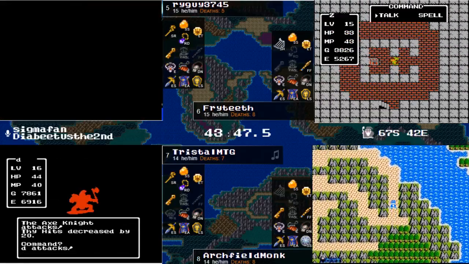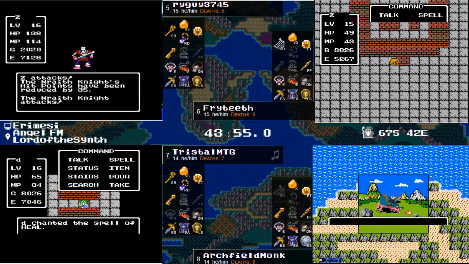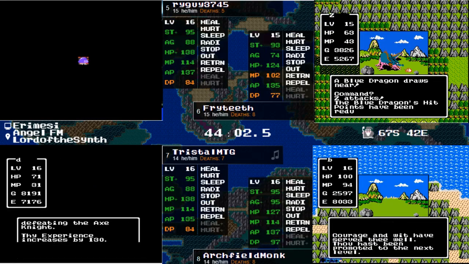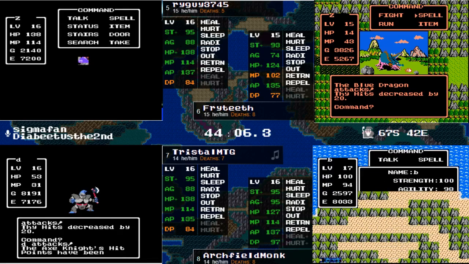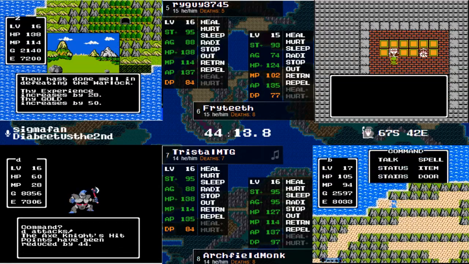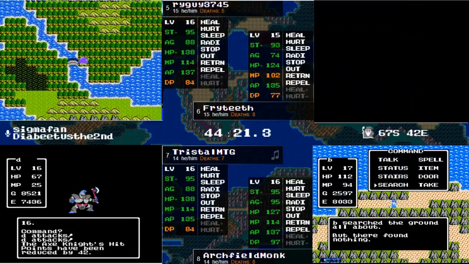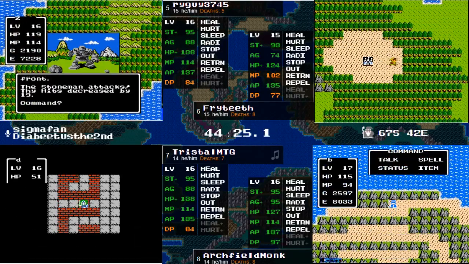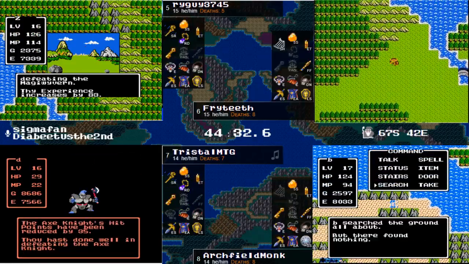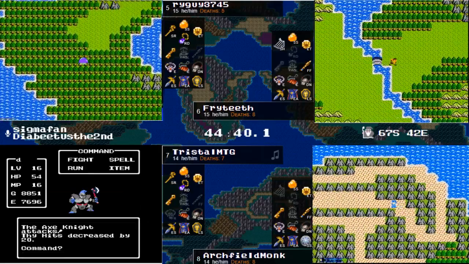Yeah, the stats are very helpful. And Archfield just passed it. He just passed where the harp is. Meanwhile, Freyteef got his harp, and Tristal is almost there. The only difference between Tristal, Fraggai, and Archfield is that Tristal and Fraggai have large shields. Archfield's got the silver shield. Yeah, that silver shield may actually come in handy in repelling some enemies potentially in Charlock, with a defense power now already in the high 90s.